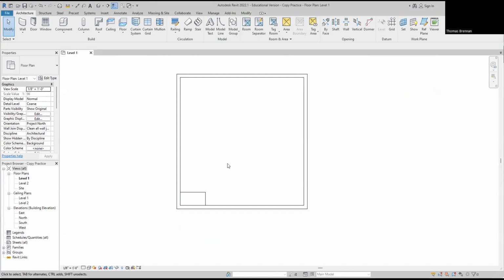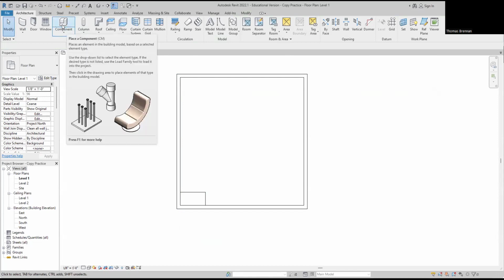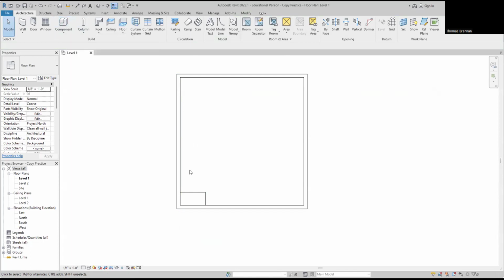Yeah, question? I just got in, so. Okay. All right, so what you want to do there, Armando, is go here to the component right here. So choose component. And then when you do, you'll see a desk is attached to your cursor. You're just going to drop it right here in the lower left corner. And then when you do that, press your escape key twice. Yep. Okay, good. Now watch this.